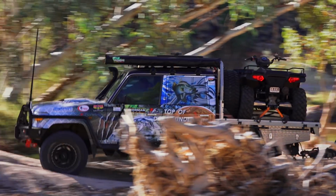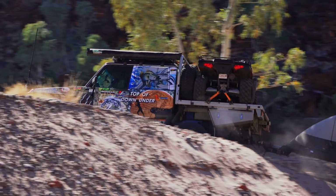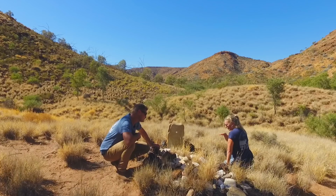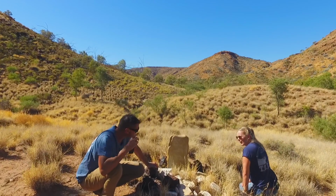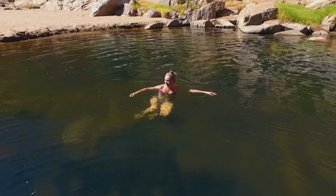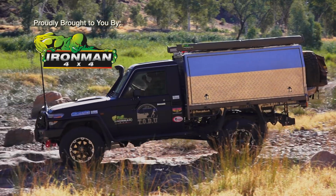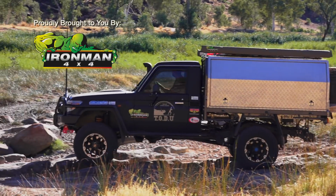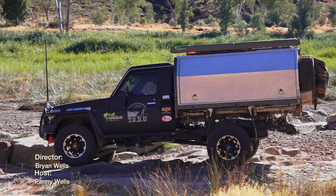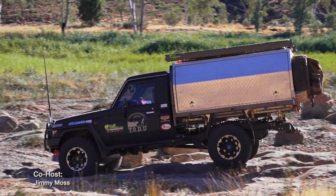Nailed it. To recap on our journey, Jim Bob, wasn't Rubies Gap gorgeous? It was amazing, and the trek down to find Fox's grave was well worth the effort. Well, the highlight for me was swimming in that gorge. It was refreshing. We had that all to ourselves. And then moving into Finke Gorge where the four-wheel driving kicked it up a notch. But yeah, we had to be mindful of that soft river sand. Show it some respect, that's for sure.